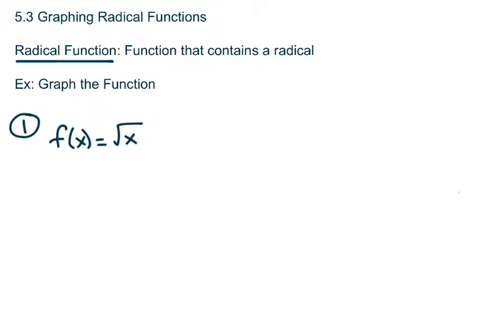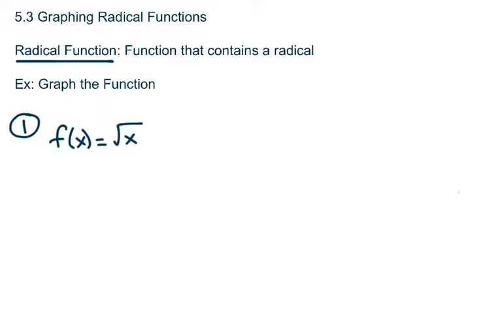So what I want to show you are the two main shapes of radical functions. You can kind of lump them into two categories. You can talk about even degree radicals and you can talk about odd degree radicals, and they have the same general shape no matter if it's second, like square root, or fourth root, or third root and fifth root. They're going to look very similar. They're going to have the same shape, but the numbers are going to be slightly different from one graph to the next. But the shapes are going to be generally the same.